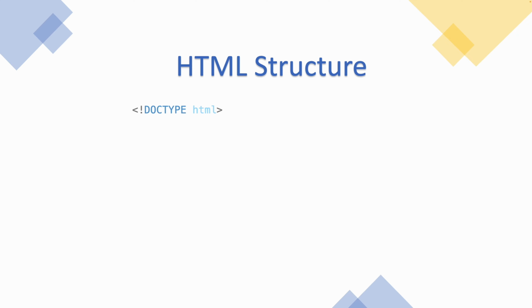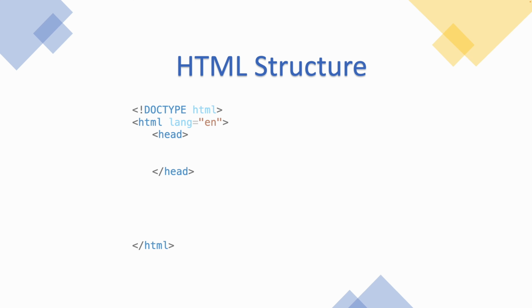In the first line, we specify the doctype. We are just telling the browser this document is an HTML5 document. That's it. This is not part of the HTML itself. It just specifies the type of the document. Next, we have the HTML. We have an opening HTML tag and the closing HTML tag. In between, whatever we have is the HTML content.